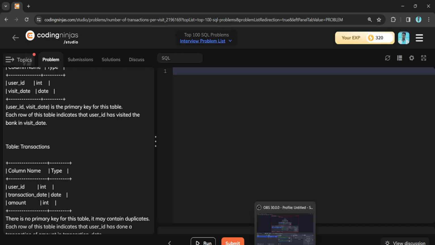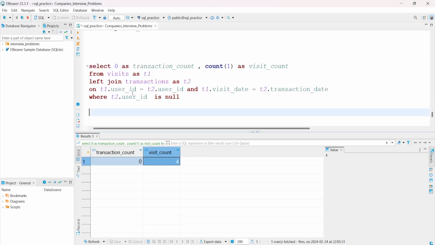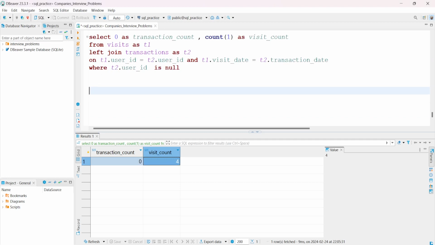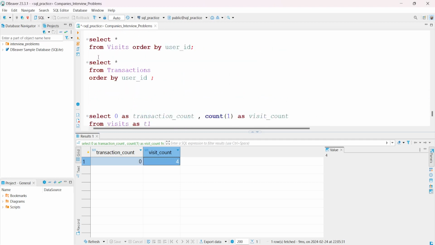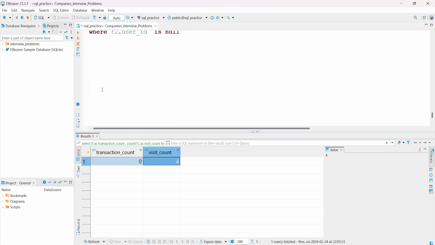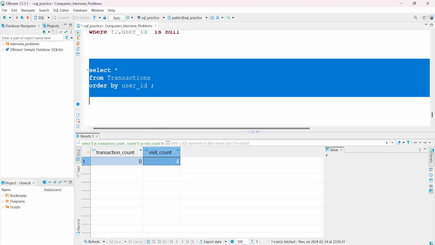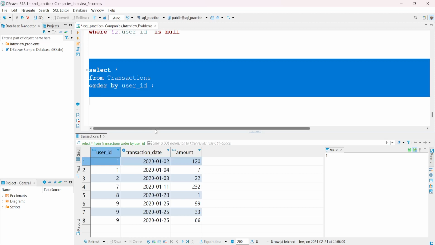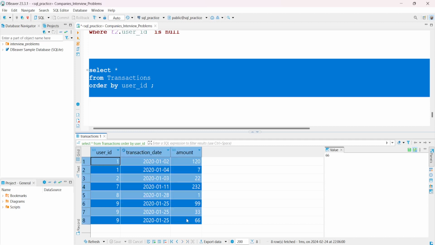Okay, let me do this. So let it be here. Now let's play with the transaction table. Okay, so let me bring this down. Let me run this. The code is a little bigger, but if you try it yourself in your console, things would be much clearer. Okay, so now these are the records where we have the transaction, right?